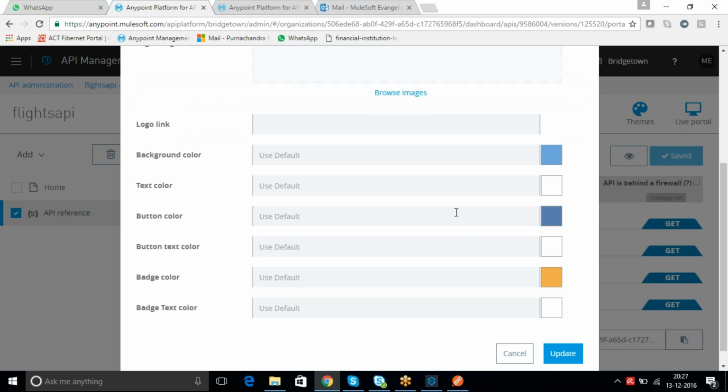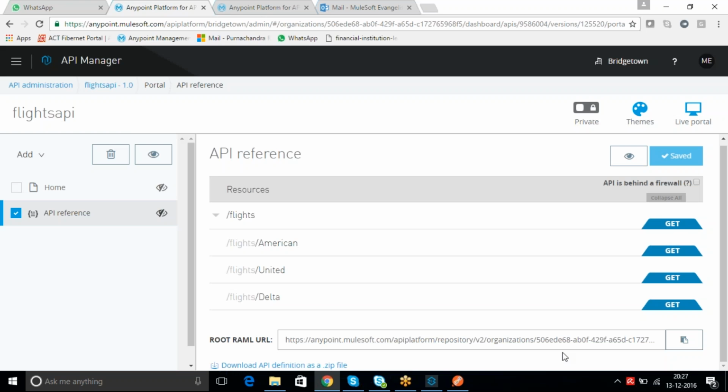So there are some sort of settings if you really want your API to look something different, you can set some colors and you can see that. Okay, and text colors and buttons, everything you can do. And if you want to add some logo for your API, company name or company logo or whatever it is, you can add logos as well.